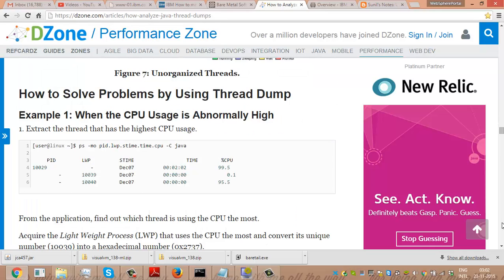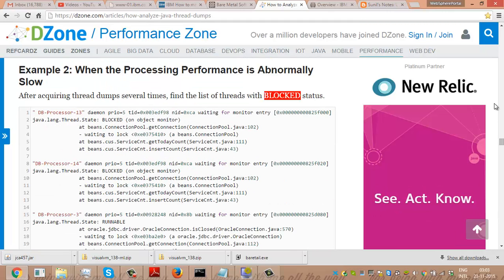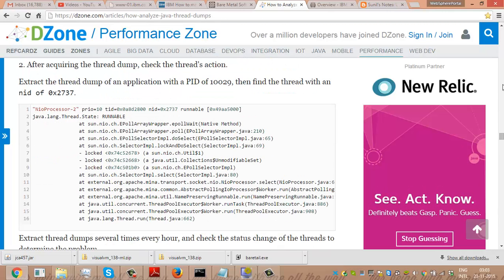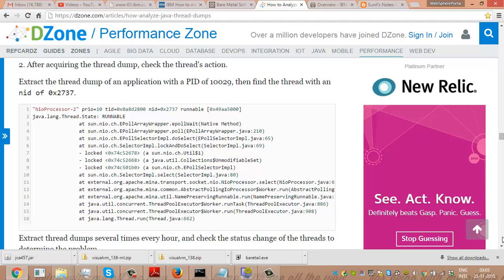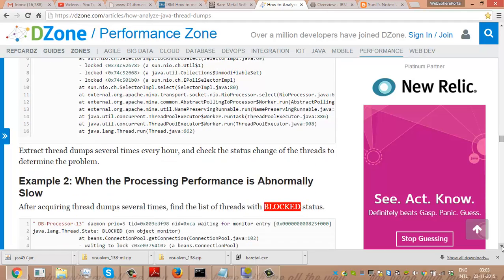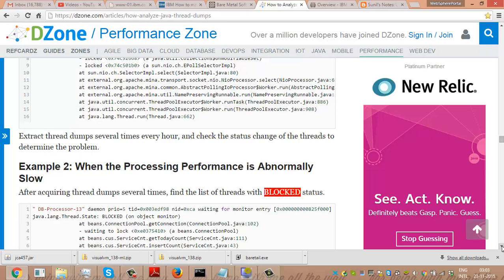There are two common scenarios. When the CPU usage is abnormally high, what could be the reason you think? The thread is in runnable status when you analyze it.